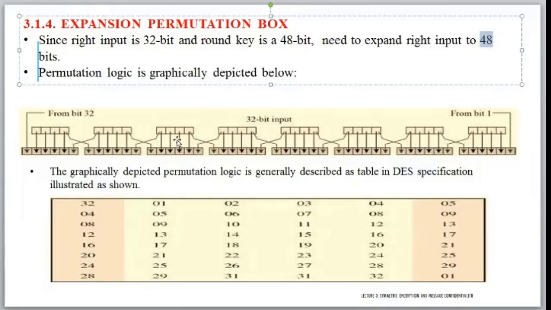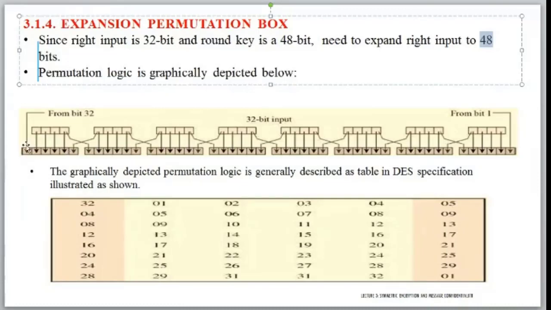Now I divided this into 4-bit parts. You can see here, on the first position I take it as it is, I'm not doing any change. Second position, I'm taking as it is. Third position, fourth position, I'm taking. Now what is the fifth position? Whatever is available in this place, I'm going to use as the fifth position. This is called expanding. They want to expand this to 48 bits.